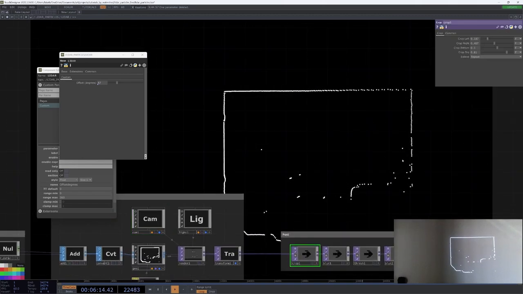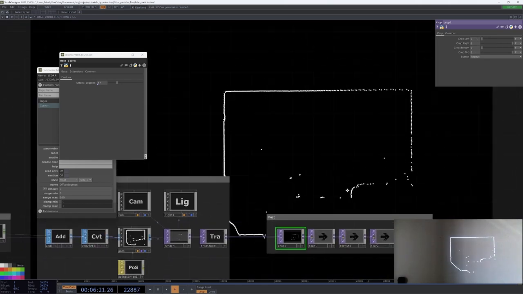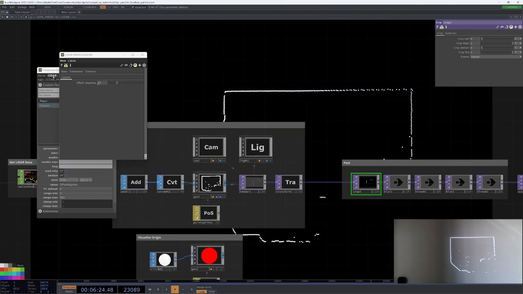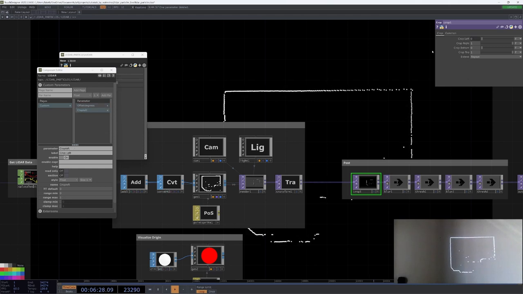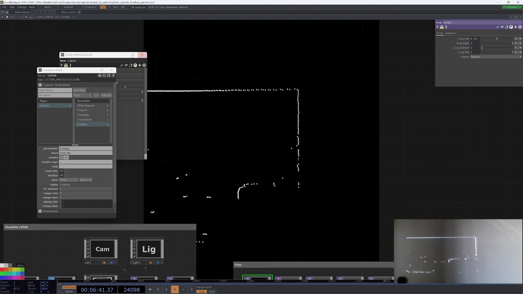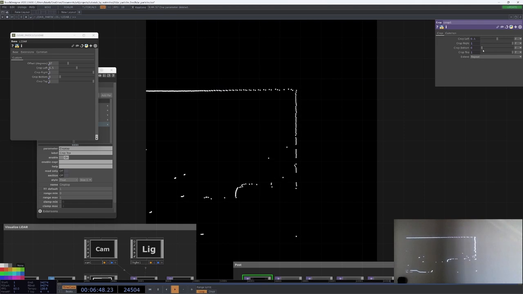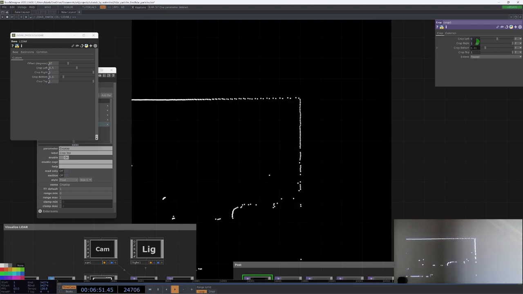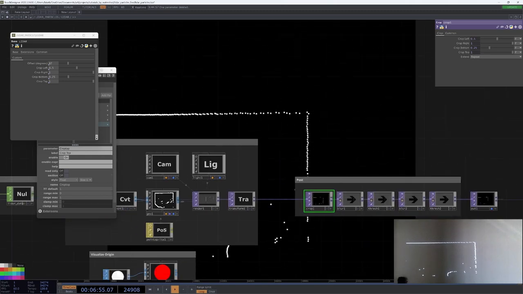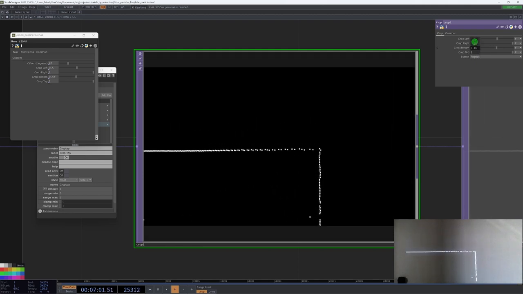And now what I'm going to do is reset all the parameters on this crop and drag and drop them to my component. And I'm going to be doing binding because sometimes it's nice to be able to work on this from inside the component. And now we can simply, here, I'm going to do the bottom and the right first because those are easiest. So the bottom comes the whole way up to here.